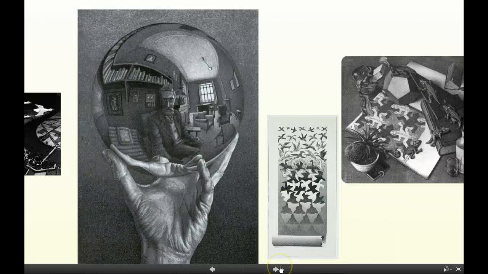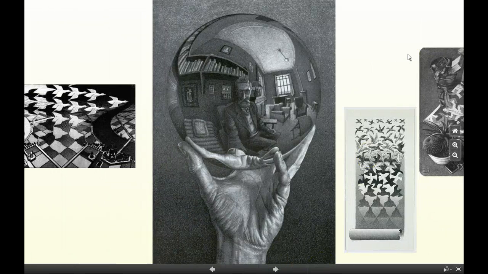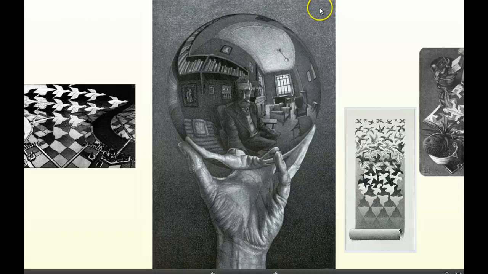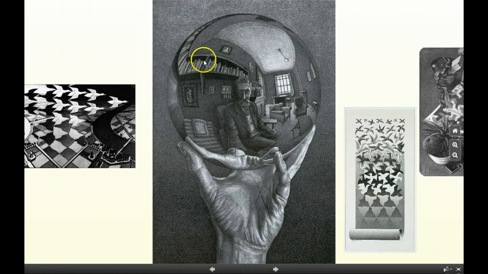And here's an interesting picture. This is the self-portrait of M.C. Escher. Instead of just doing a normal self-portrait, he decided to do a self-portrait of himself looking at a sphere. So if you look, this is the room that he's in, drawn, looking into the sphere, with this being his hand.